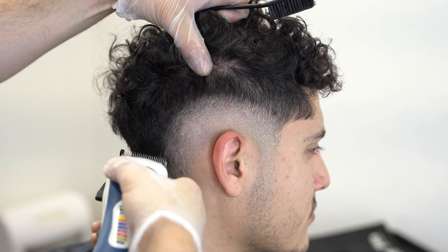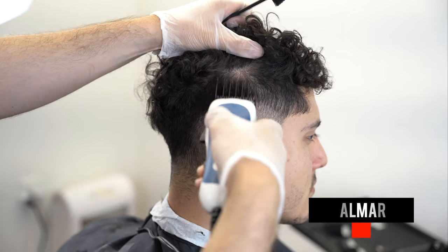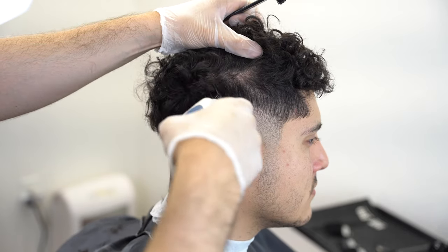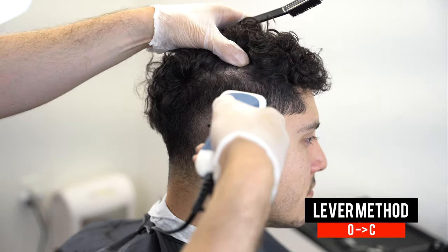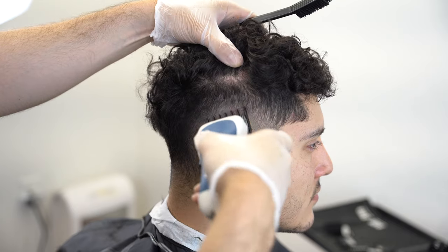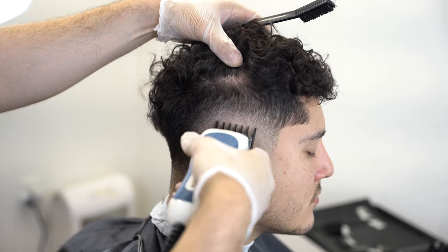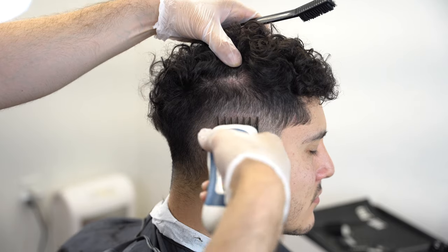Once that's blended, we're going to grab the number two guard with the lever open and flick out about one finger. Every single time we set a guideline, always give yourself one finger of distance, then use whatever lever method you want to erase that line. I attached the 1.5 guard — this is going to be almost the last step in this blending process. Going from open to the middle position and a tiny bit lower, always hit the guideline accordingly to wherever your lever is: the more open it is, the more space you can go up in the guideline.